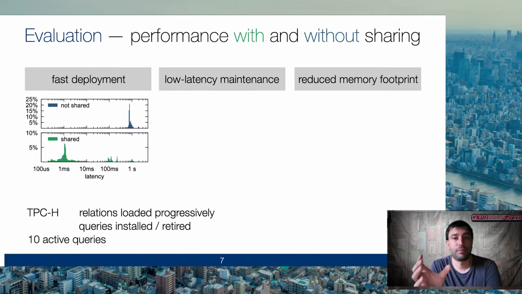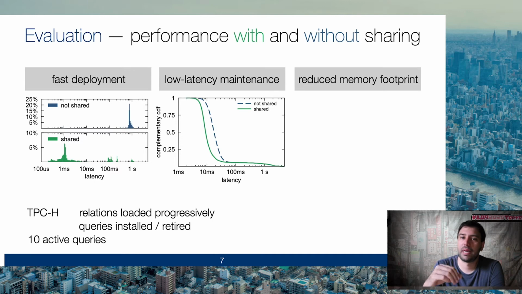This histogram shows which fraction of the queries installs and starts returning data within a given time frame. Without shared arrangements, most of the queries take almost a second to return results. When we replace private indices with shared arrangements, the majority of queries return a result in less than 10 milliseconds. This is important because it provides an interactive experience to the data analysts who submitted the queries.